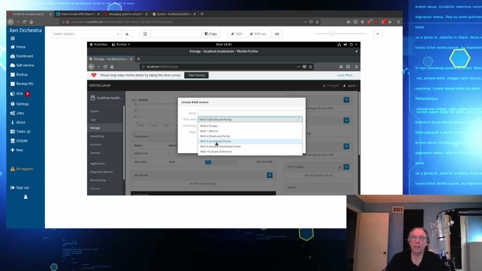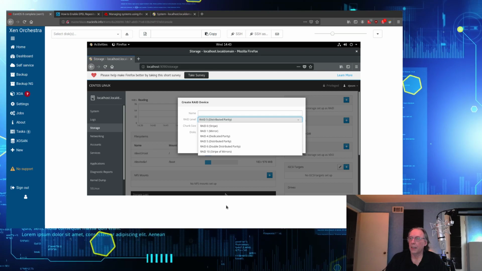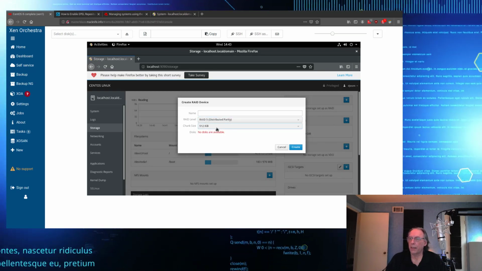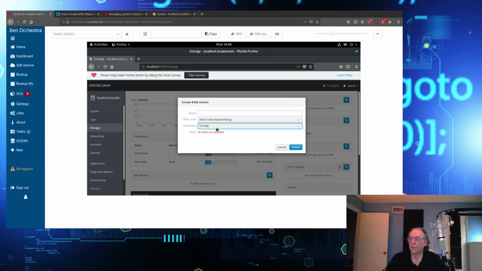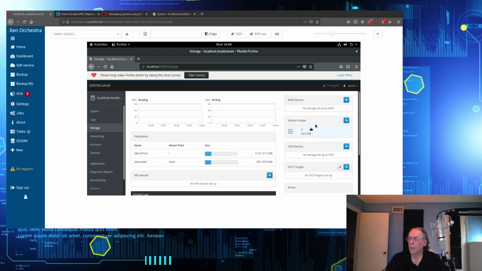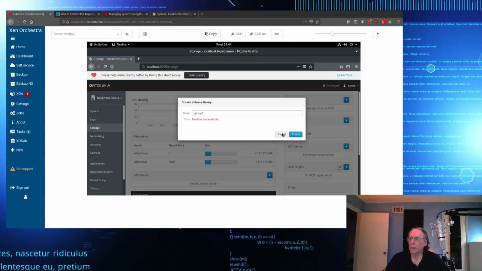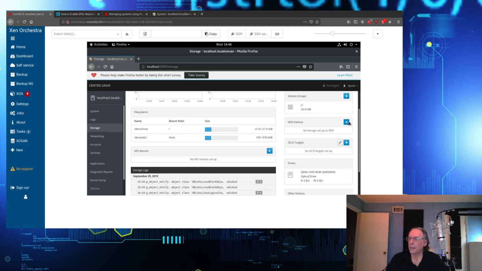It's been superseded by 5. 5 is much faster, and in fact, much more reliable. But they still allow you to do that. I can set my chunk sizes in multiples. Volume groups: I don't have any. I didn't create any volume groups when I created my disks.